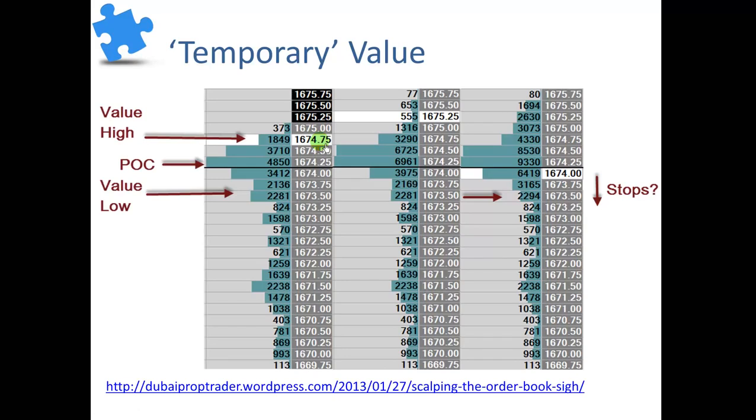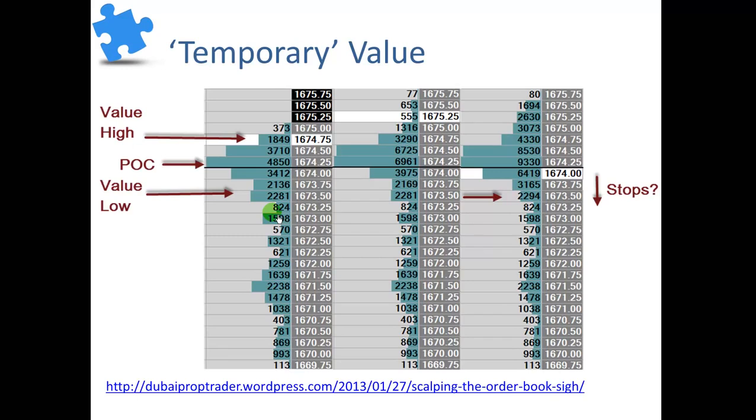Now, the other thing you'll see with these temporary value areas is quite often it'll push to the outside of the range a number of ticks, and then it will go to the bottom and push to the bottom of the range the exact same number of ticks. So if you have had a range extension on one side, when it gets to the other side, if you see it actually break the bottom, have that expectation in your head that that could just be another head fake to the downside.